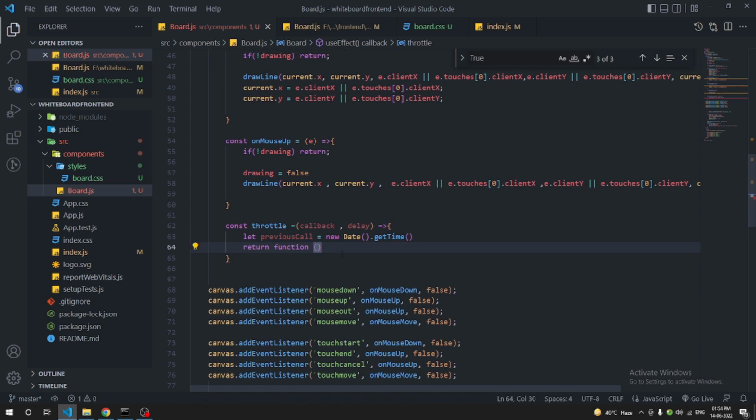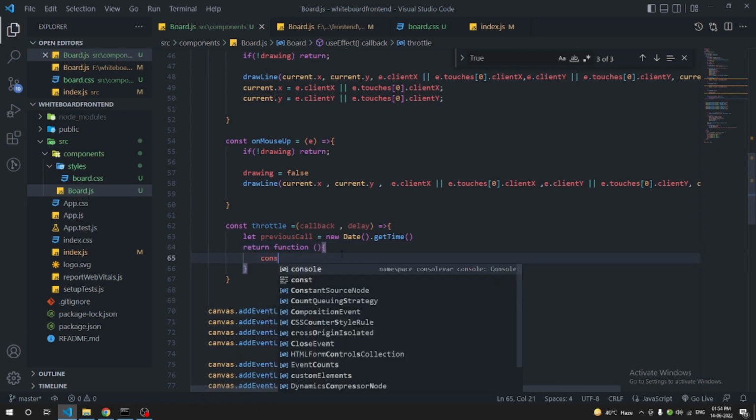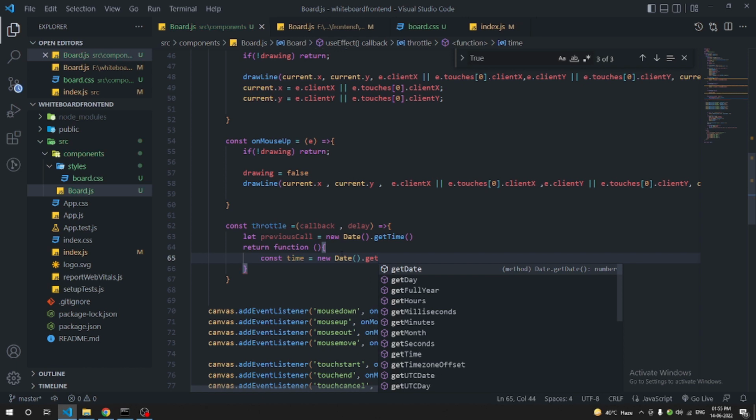const time is equal to new Date().getTime().